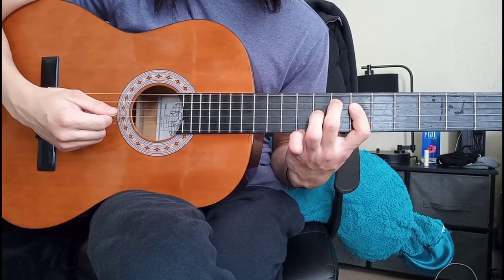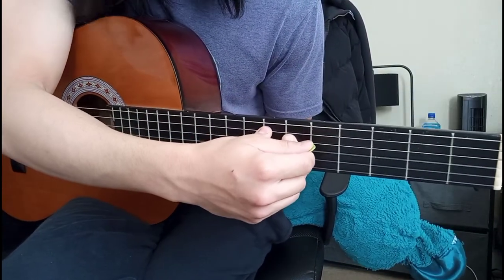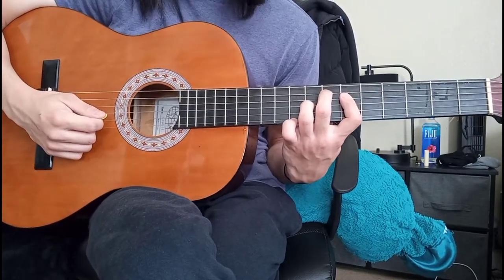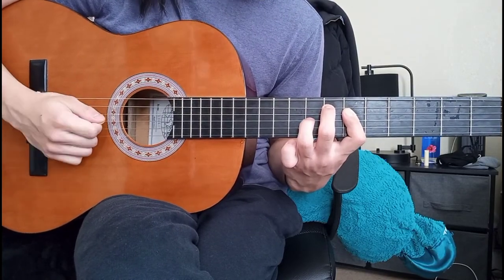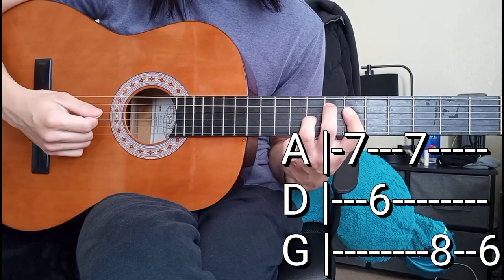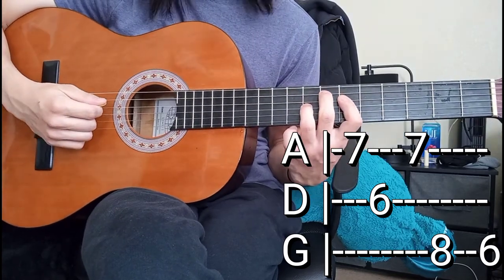and then be sure to bar just these first two strings, or these two strings right here, which is the D and the G. The reason why is because you're going to let go of your ring finger right here and then pluck that. So basically, what I'm saying is A, D, A, G, and then you let go of your index. That's the first part.